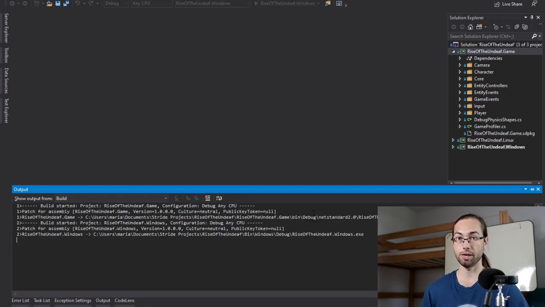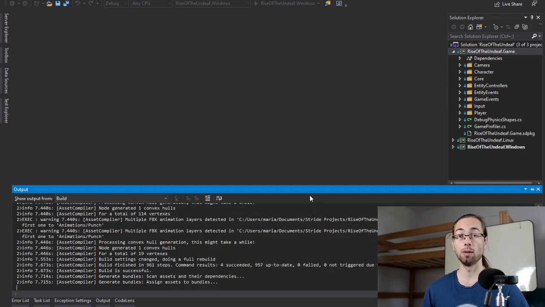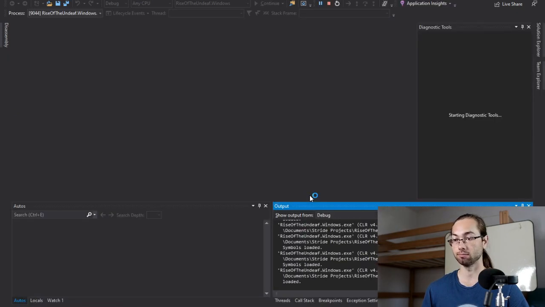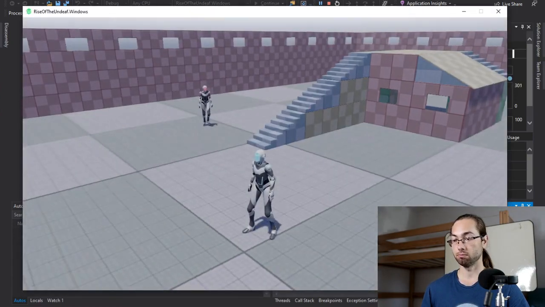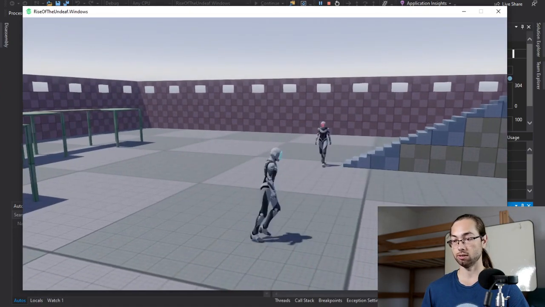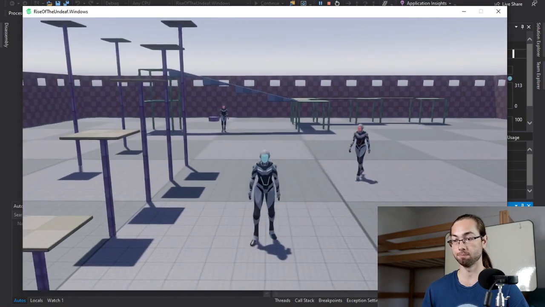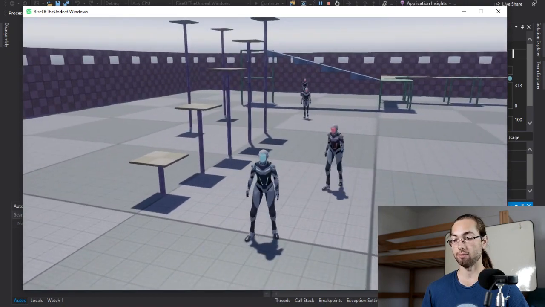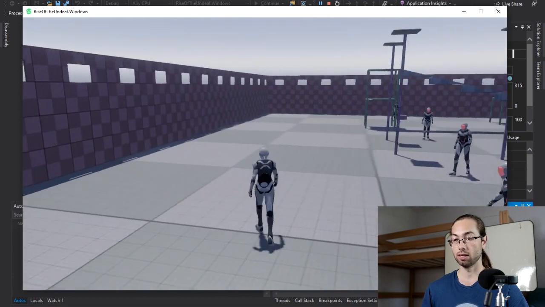I have my player that I can control. I have a zombie that tries to eat me, well, right now punch me, and I have a spawner object that creates more zombies over time. I also did everything so that you can control the player with both the keyboard and the mouse, as well as a gamepad.